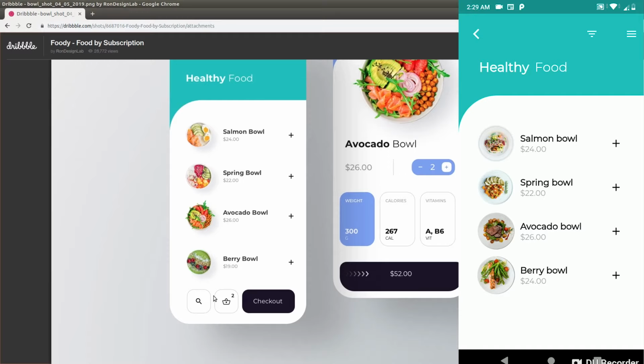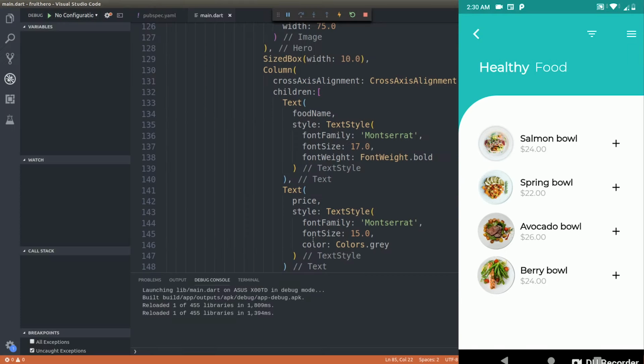The next thing we need to do is these 3 buttons. These 3 buttons are again nothing but simple containers, simple inkwells with icons in the middle of them, and one of them has a text called checkout. So what I'll do is I'll stop the recording here and then resume recording after I have coded these 3 buttons. They're essentially containers, guys, wrapped inside inkwell so that they can have an on tap functionality.